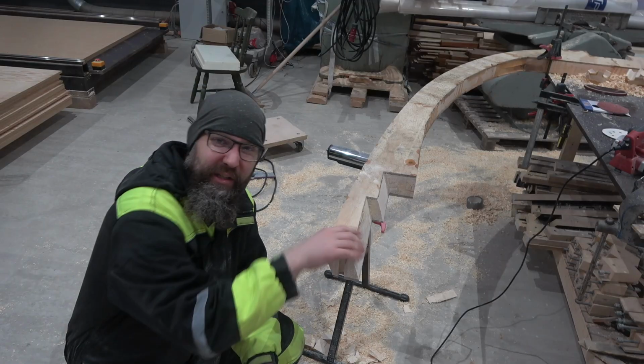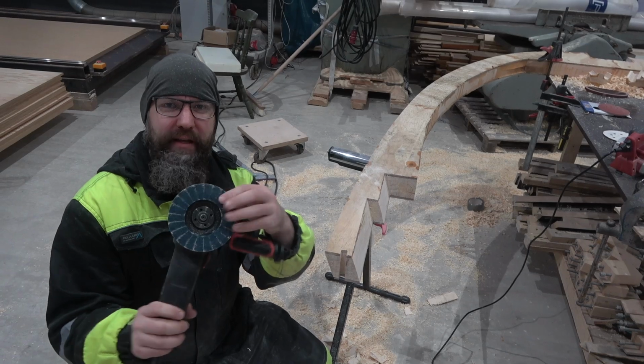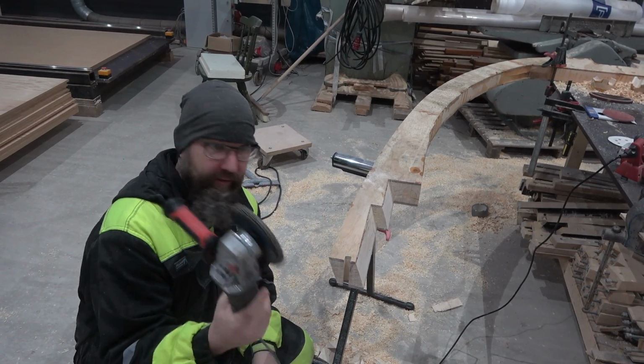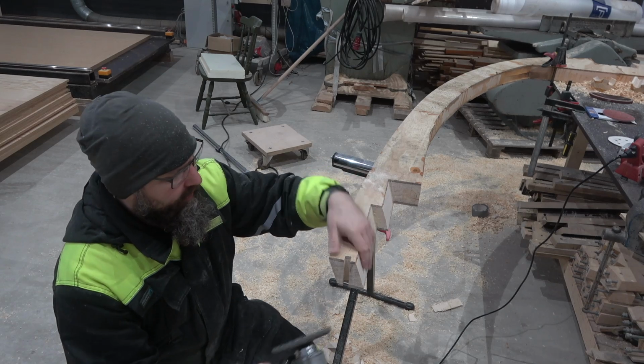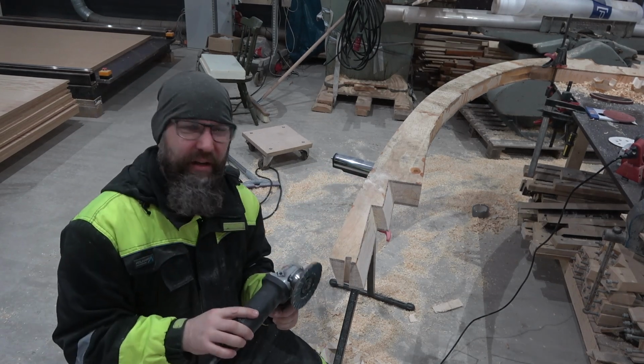All right, a little bit too much effort going with this shape here. I bought these flappy discs for my angle grinder. This creates so much dust, but it's very efficient. And the problem really is that when you're doing this side, it pushes the dust down. On that side, it's of course the other way around. It will push it up, so that's not ideal.